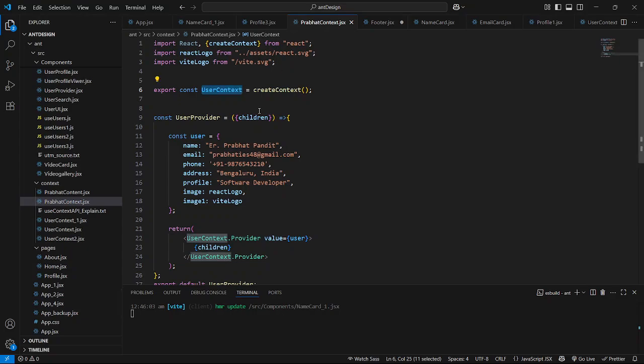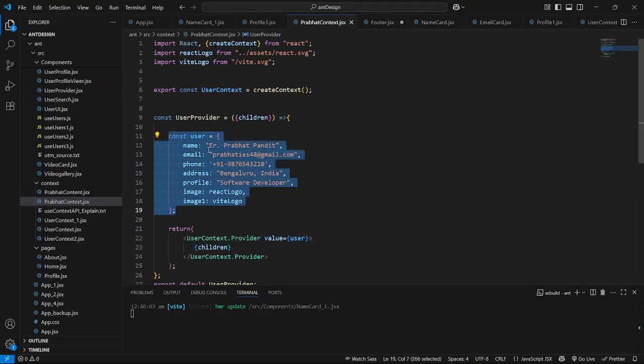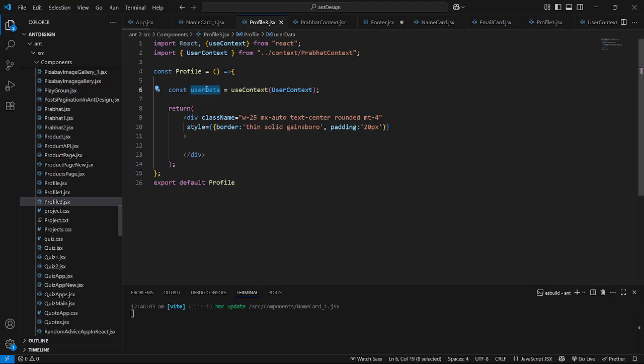So now this user object from the Prabhat context.jsx file is inside this user data. Whatever is inside this user object is now inside this user data.